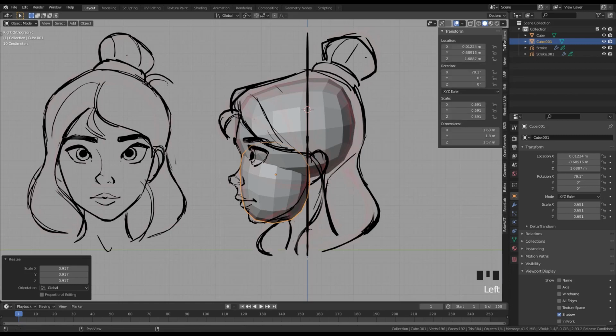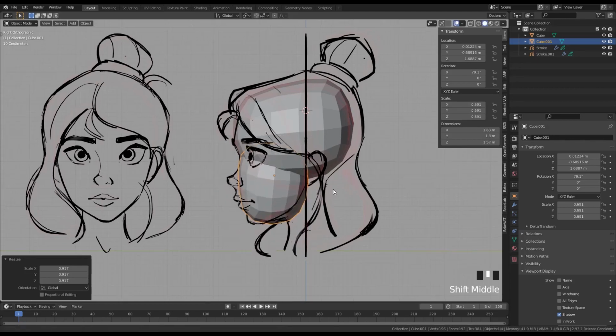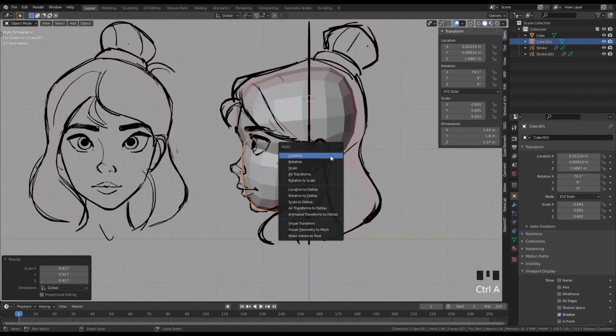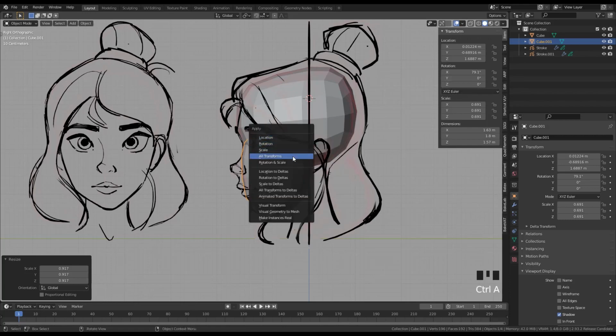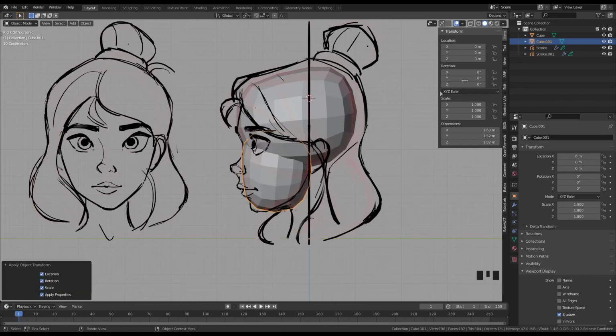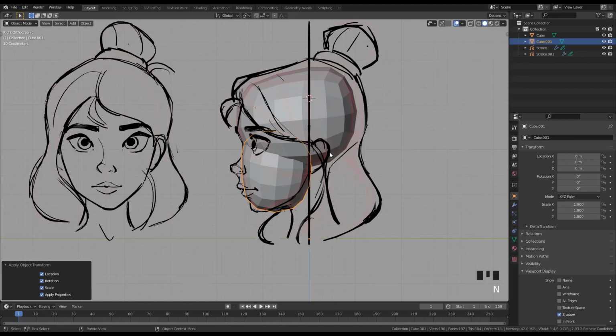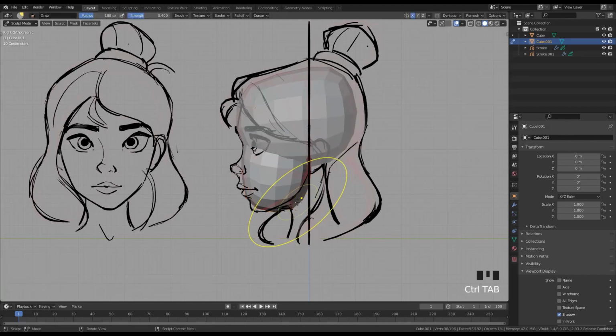When you go in the item view by pressing the N key in this panel, you can see that the scale is not uniform because I've scaled the mesh. So this is something you don't want. You can press Ctrl A and apply the scale, the rotation, or the location, or all the transform, because you can see the rotation is not zeroed out over there. So I can press Ctrl A and apply all transform to have a perfectly zeroed out rotation and a perfect normalized scale.